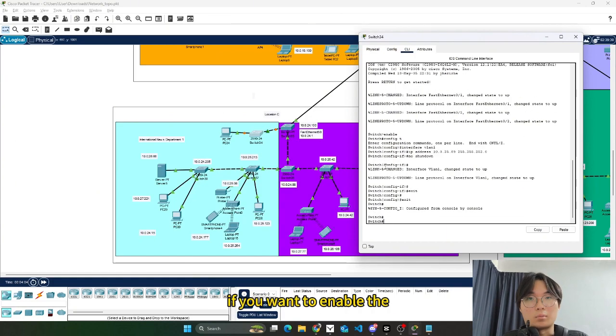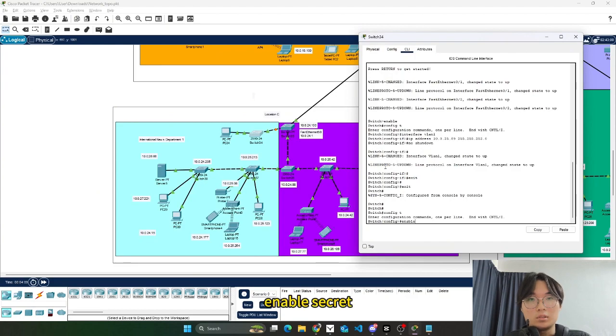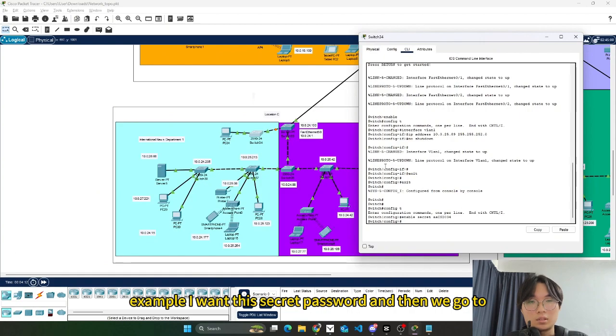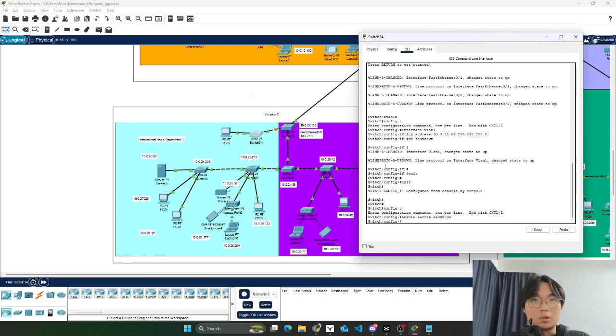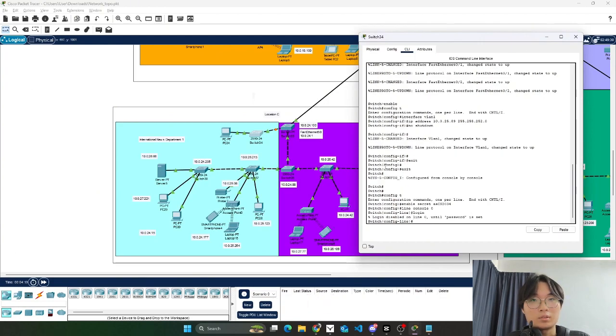If you want to enable the password, you can use config t, enable secret. For example, I want this secret password, and then we go to line console 0. Type login until the password is set.